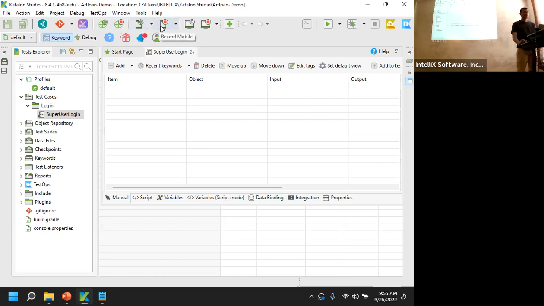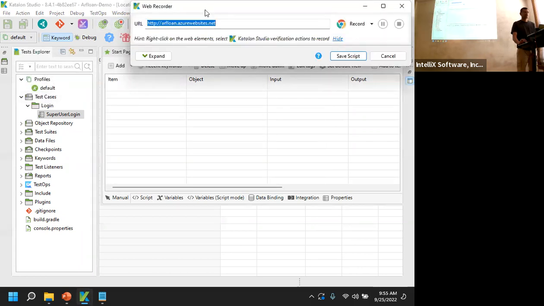Again, record web and spy web have similar counterparts, record mobile, spy mobile. This one is again spy window, record window. Okay, because this tool works on all four different things, you have different buttons. But these two are important because we are dealing with a web-based app: record web, spy web. Okay, so how do we automate these steps? I'm going to click on record web.